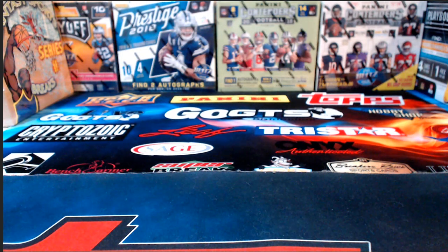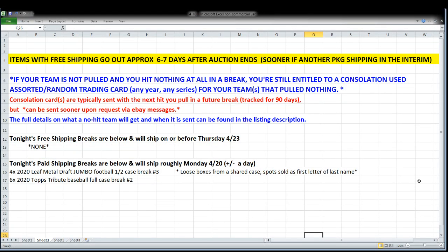As you might have recalled, if you were on here last night, Nelson, or not, Leaf did say they're going to release Flash Baseball on the 24th, which is next Friday. And that is completely different than what they had told us 10 days before. So I don't know if they are or aren't actually going to release it on the 24th, but as of today, they say they are. And also Topps all of a sudden came out and said they're going to release Definitive on the 24th. So we'll see what happened there.